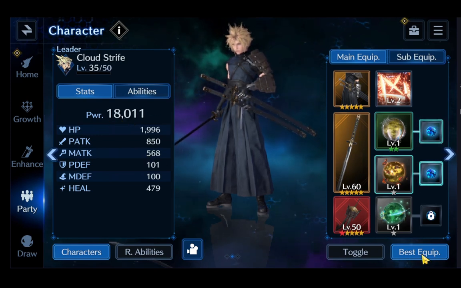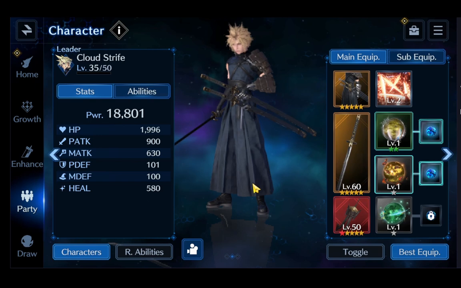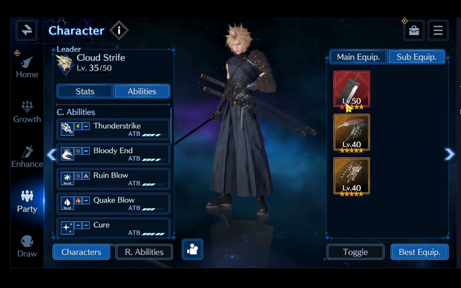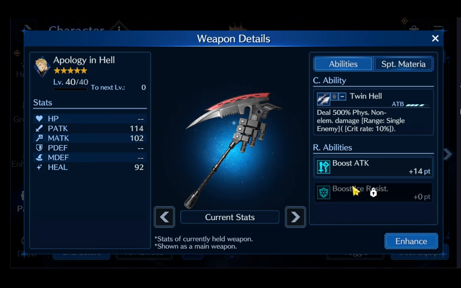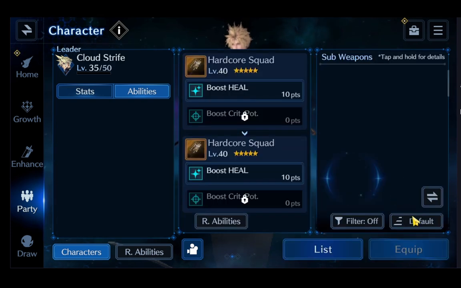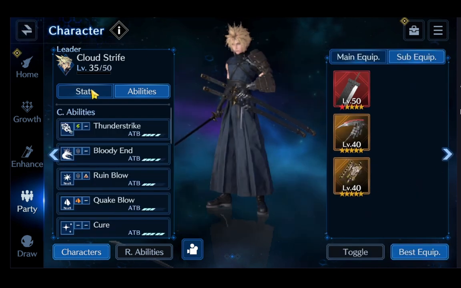If we just come over here and say best equipment, let's see what happens. Let's see, we're at 850, 18,000. And okay, so it selected something better. It selected different materia here. Oh no. That's what the... I had better stats on this scythe. It's got the boost attack, higher attack. So you gotta be careful which items you equip as your sub weapon. It plays a part on your stats, but not your abilities.